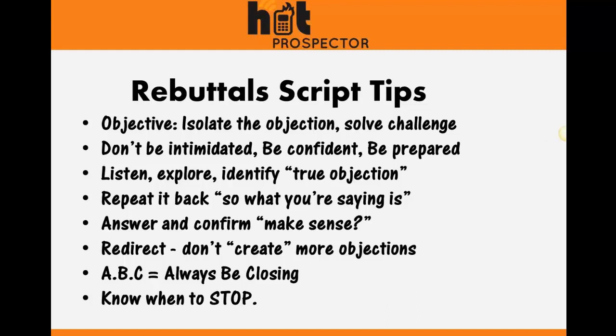So in order to sell, number one, you need to isolate the objection and solve that challenge. Okay? So first off, do not be intimidated. Be confident and be prepared. If you have those three things, if you're not feeling nervous when they bring up this objection, and you're confident, they're going to understand that you're the real deal. And that all comes from being prepared.